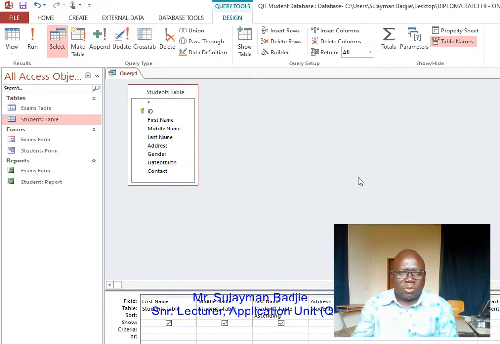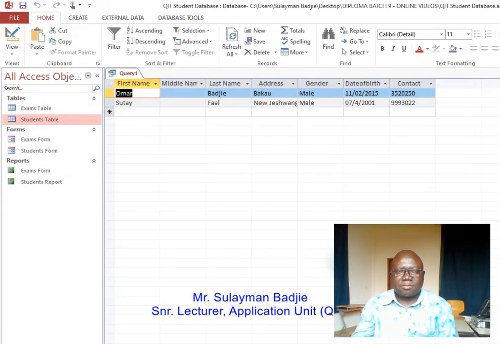So let's find out whether we will be able to see something that is resemblance to male for gender under the data we have typed. So we'll click on run. Okay, so this is the results. It has returned the results under the male query gender, and then it gives us all the males that are on the table. And it happens to be 2 people are only the males we have on the list of the table we have created.